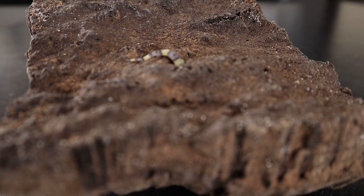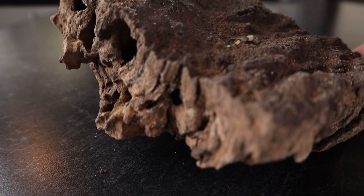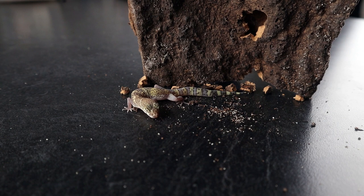A few days after filming this video, disaster struck. I found that one of my Coleonyx brevis had wedged itself into a very, very small hole in this cork bark, and I was very worried that I would never get this animal out. It took a lot of slow, gentle cuts to this wood to finally make a hole big enough for the gecko to make its way out. You can see it really breathing heavy here, but in the end everything was okay. Beautiful, beautiful animal — and gecko fans, if you get a chance to work with this animal, please grab that opportunity. They're so cool.